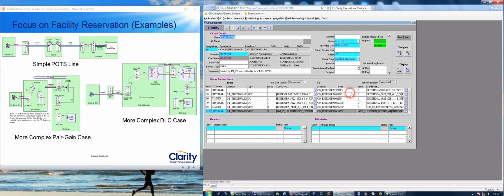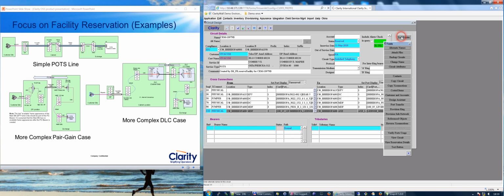Now, before moving to extending the reservation period, we will verify what the current one is, and we can do this by clicking on the tool palette button and checking the view reservation details option. So we can see that our expiration date is set for 1 month in advance, and we will try to change it using the Clarity Web Services.